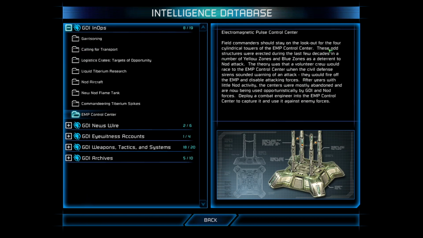Field commander should stand the lookout for the four cylindrical towers of the EMP control center. These odd structures were erected during the last few decades in a number of yellow zones and blue zones as a deterrent to Nod attack. The theory was that a volunteer crew would race to the EMP control center when the civil defense sirens sounded warning of an attack. They would fire off the EMP and disable attacking forces. After years with little Nod activity, centers were mostly abandoned and are now being used opportunistically by GDI and Nod forces. Deploy a combat engineer into the EMP control center to capture it and use it against enemy force.